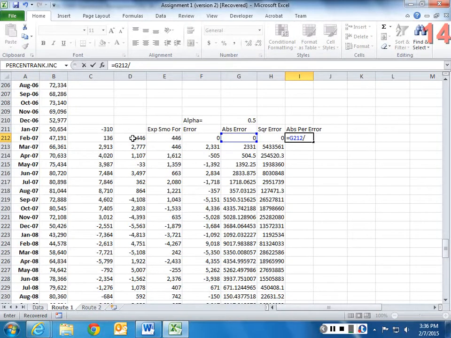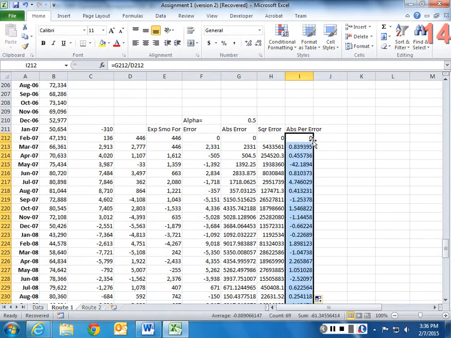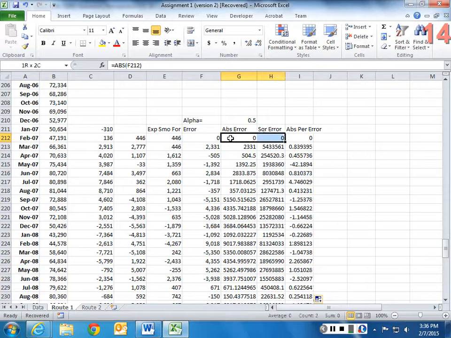This is the seasonalized, the trended time series that I'm using as the basis of my forecast. This is the actual, this is the forecast. Okay, enter.